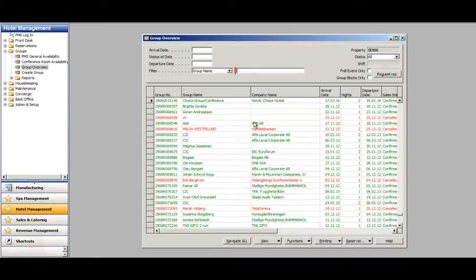If a customer wants to check out the guest from a conference reservation, we can do this in Hotel Management. We can do this in several ways. We start by pressing Hotel Management. We press Groups and open the folder Group Overview to find the reservation. We can also go to Front Desk and open Floor Plan and choose Paymasters.